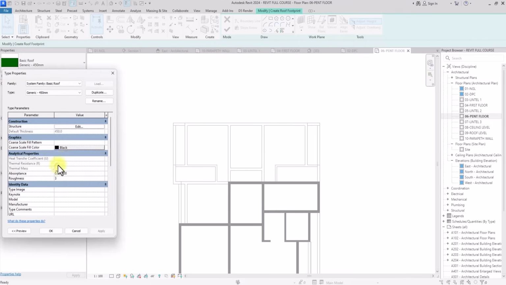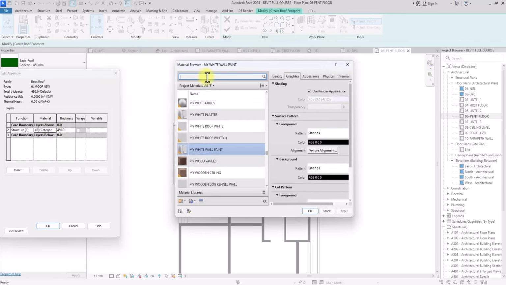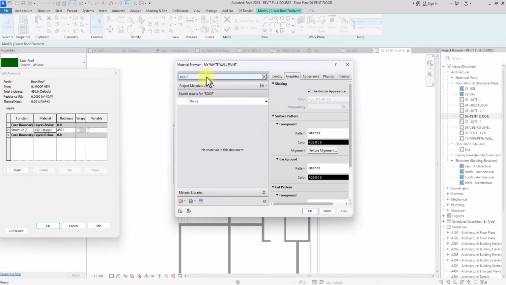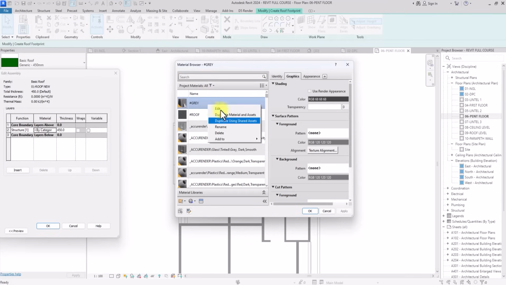So I'm going to click OK. So I'm just going to click on edit in place to edit the structure, and I'm going to change the material first. I'm going to look for a material I called roof white. Or let me show you how to duplicate materials. So let's say we just select any random material here. We're going to right click, duplicate view. So after I've duplicated it, I'll now rename it. Let me name it 01 roof white new.